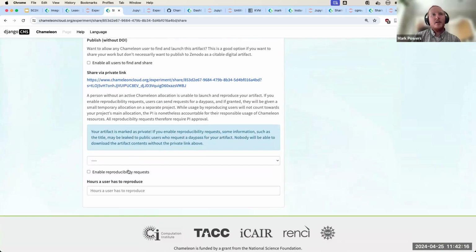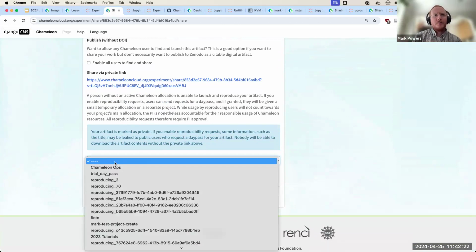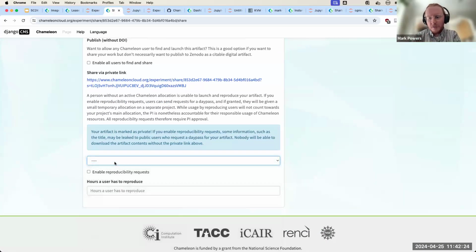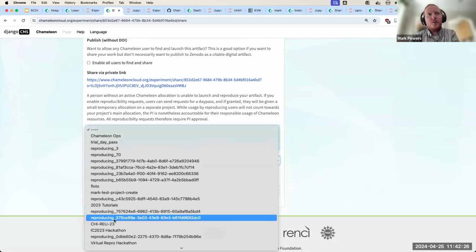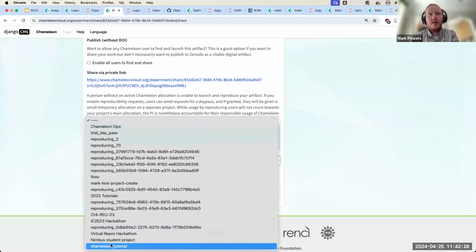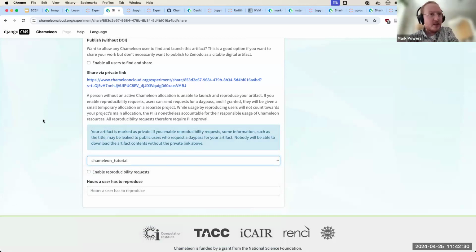And then down here are the day pass settings, these last three. So the first thing you have to do for day pass is set what project this artifact is a part of. And I'll say this is a Chameleon tutorial project. And that's so we know who to ask when somebody requests a day pass on it.